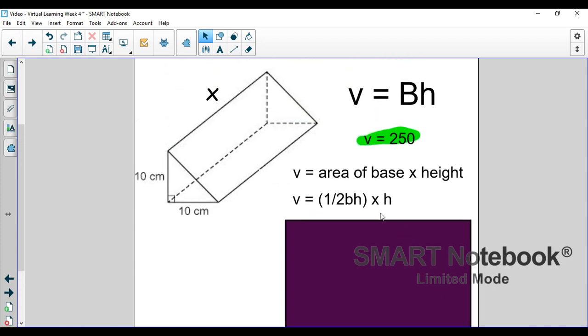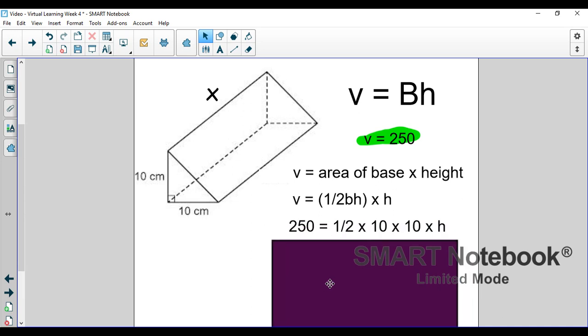And in this problem, we have a triangular prism. So I know that the area of the base is 1/2 times the base of the triangle times the height of the triangle, but I still can't forget for volume to multiply it times the height, or how tall the entire structure is. Well, in this problem, again, they gave us the base and the height, so I just kind of started to fill in the information that I know is true.